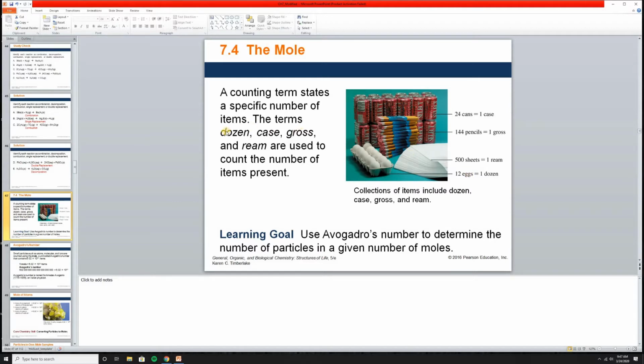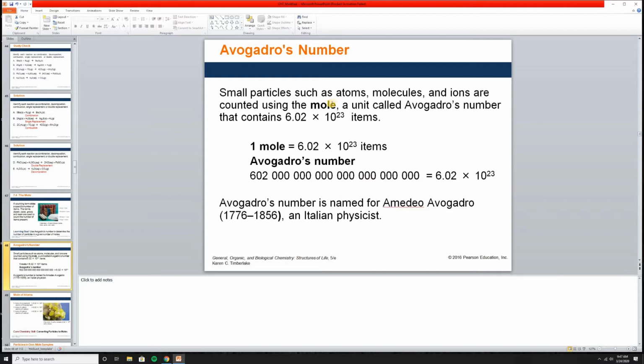But a mole is very similar to a dozen. It's not 12, it's not 500, it's a specific number. But this number is a really big number. So the mole is what we call Avogadro's number. It's a unit of an Avogadro's number of particles. We use this Avogadro's number to represent molecules and atoms, particles that are so small. And here is Avogadro's number: 6.02 times 10 to the 23rd particles. It's items, particles. It doesn't necessarily have to be atoms or molecules.